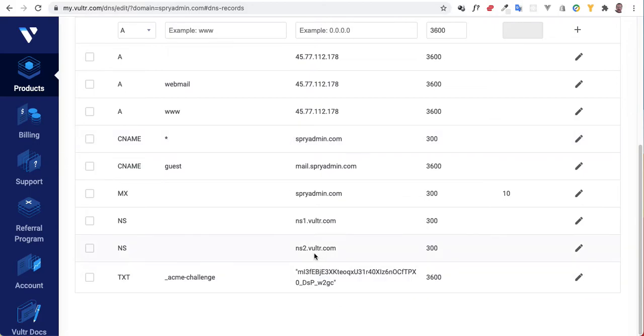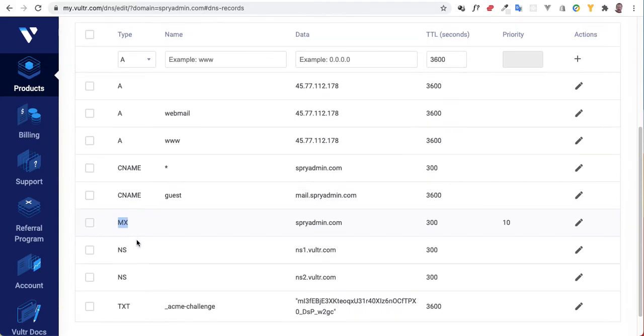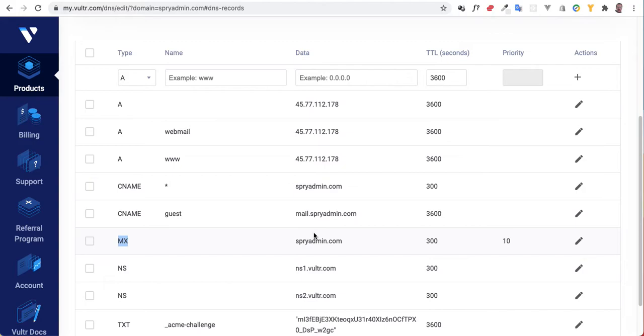Okay. Now this stuff is left over from the last time, and I'm going to go through how to do that right now. All right. So long as we've got these IP addresses set, my old settings for the MX record is going to do just fine pointing to spry admin. All right. And later, if we were to use, let's just stick with that.